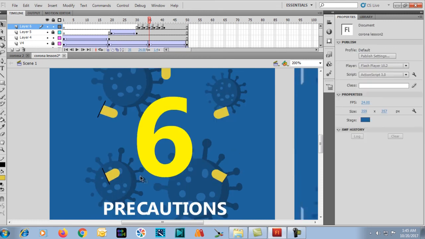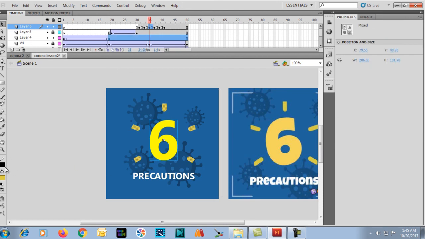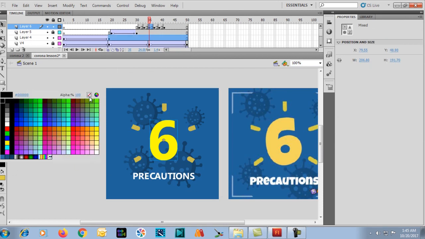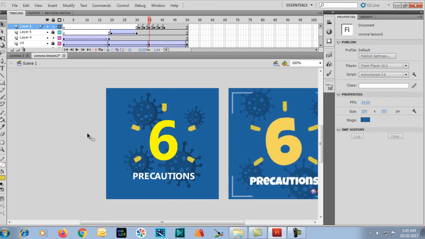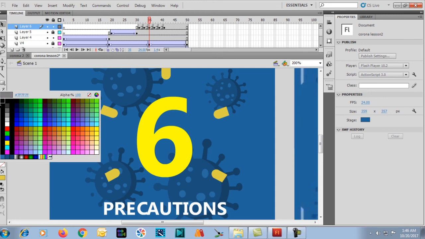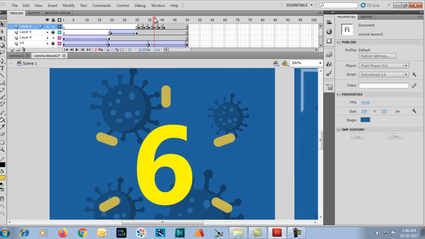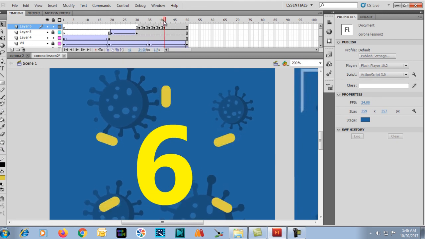Since you copied it from another frame, make sure that you remove all the strokes from the keyframe animation. Now I need a stroke color again. Yes, it's playing.